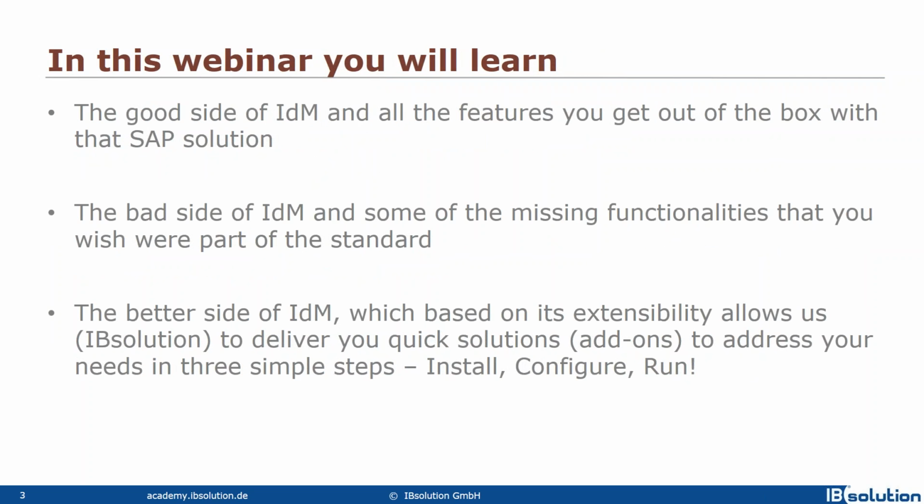What you're going to learn is, as I mentioned in the beginning, we're going to look at what IDM can do out of the box when you get the license from SAP and you install it. What are the things which you probably can do without any external help? There are some things which are simply missing or working in a, let's say, unexpected way. So this is the kind of the bad side. And then we're going to look at the different solutions that we provide to improve that functionality or to add missing functionality where it's not present.